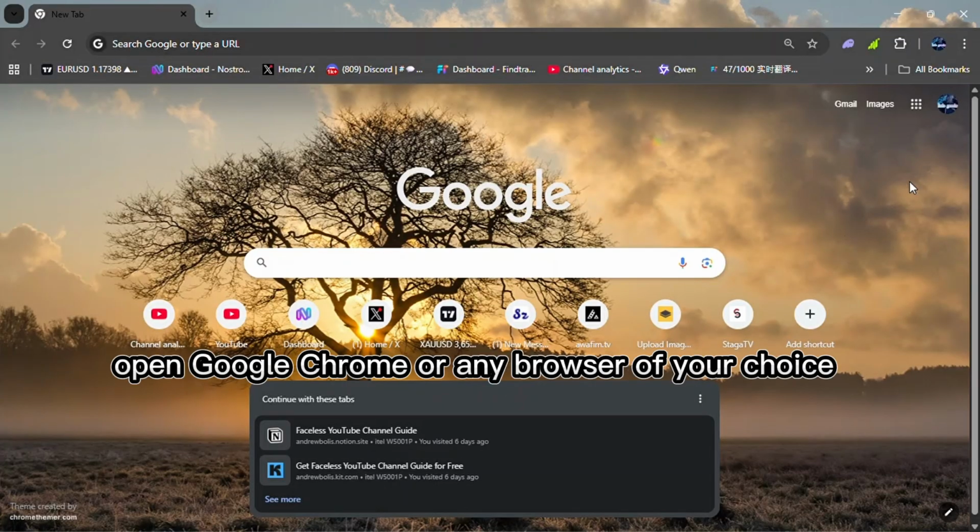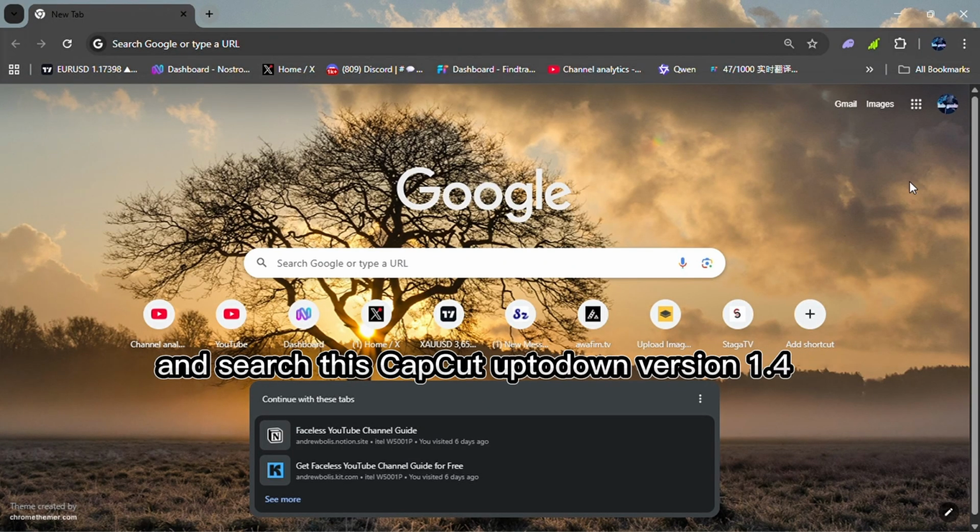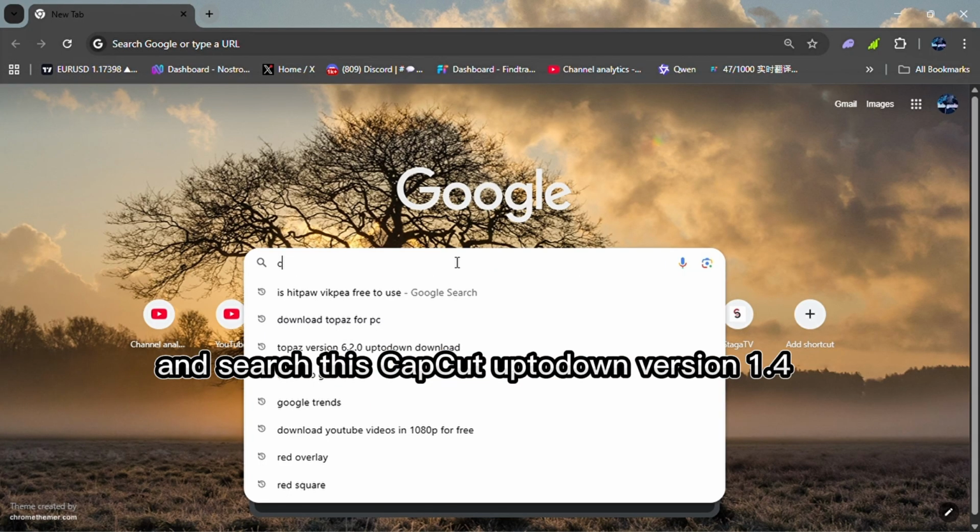So, first open Google Chrome or any browser of your choice and search this: CapCut Up to Down version 1.4.